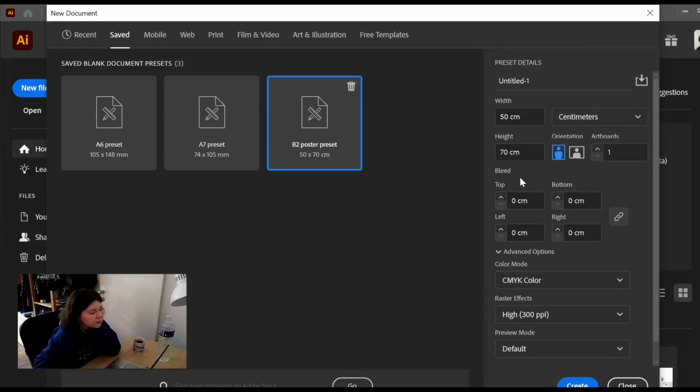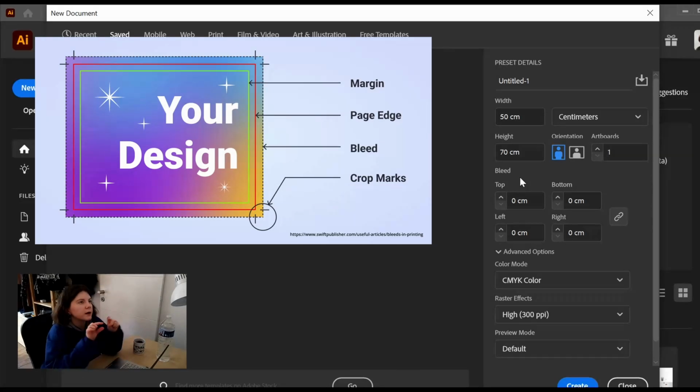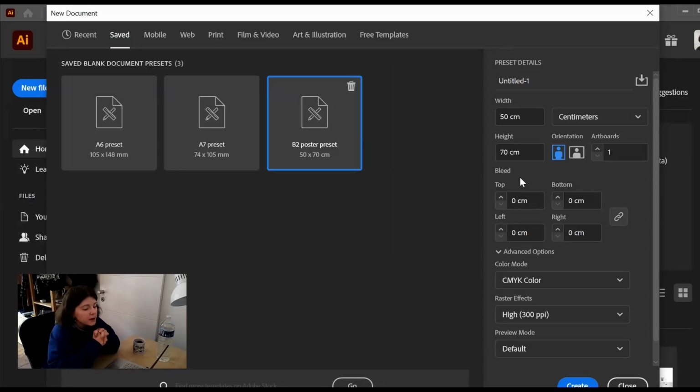And you can also set a bleed. So a bleed is just a space outside of your document that some printers require, because sometimes what they do, in professional print shops, is print out your work on a bigger format and then cut it so you don't have these white edges. But to be honest, you will just have to consult with the printing shop where you will be printing your work, and ask them if they would like to have some bleed or not, and then you can always edit it in the document after you create it, so you don't have to worry about it right now here.